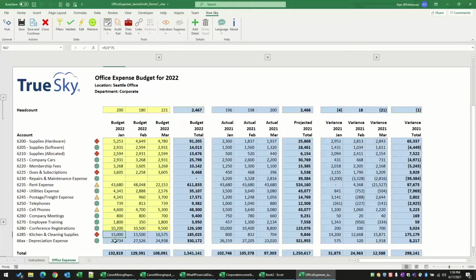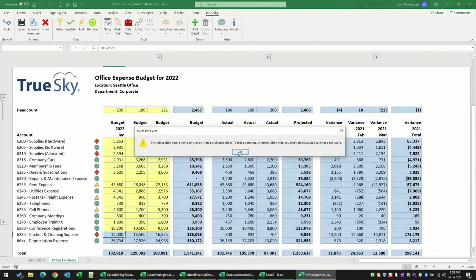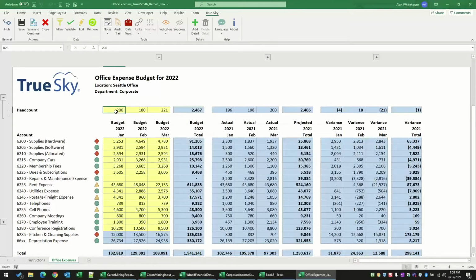Even more, things like headcount, number of tons or whatever, they can drive other calculations. So if I come down here to kitchen and cleaning supplies, you're going to see I can't edit those directly, but as I change my headcount, my kitchen and cleaning supplies numbers change as well. So again, you can have numbers entered into one section automatically affect numbers in a different section. So again, one cost can drive another cost.